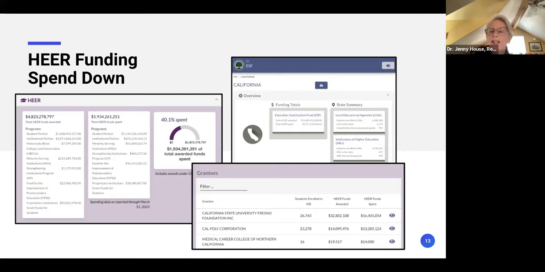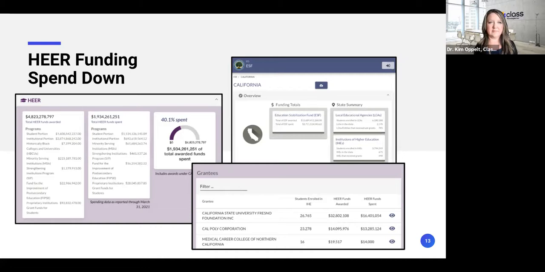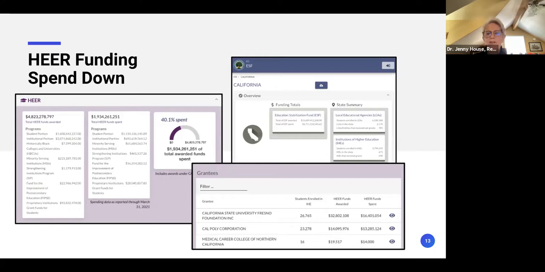And when you look at this, it is amazing. California in general has spent about 75%, but I think I was looking at Idaho yesterday and it was like 6%. So that's why it's really important for you to be up to date on what's going on. This allows you to really take a look at your own and be in touch with what is still there. And boy, if you haven't seen any of that money, it's gone to your state. So you need to get in touch with your state if you haven't seen that.